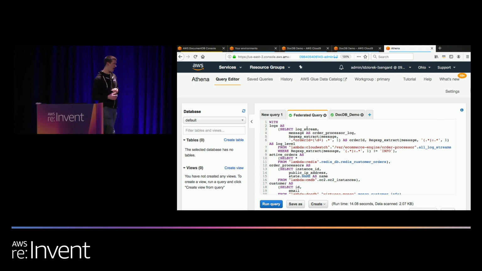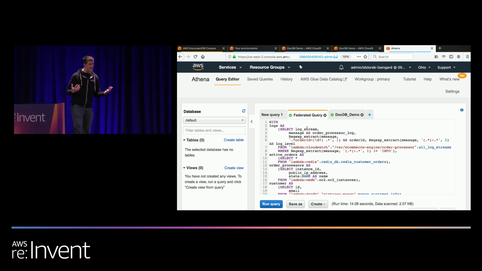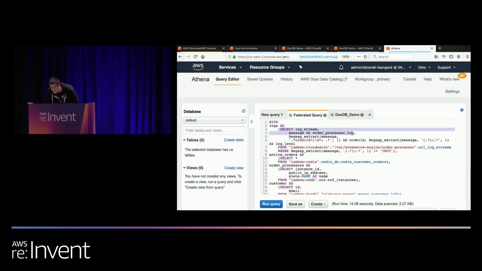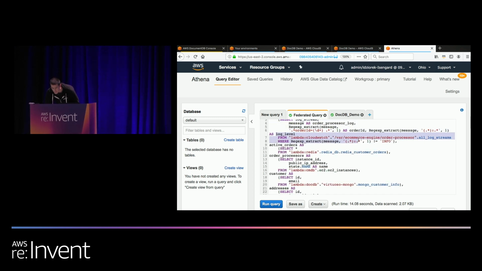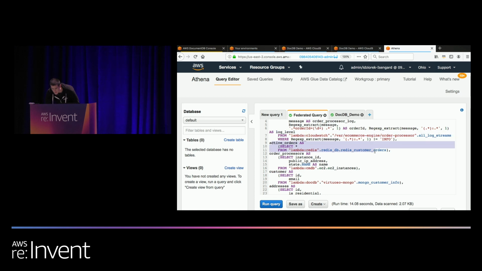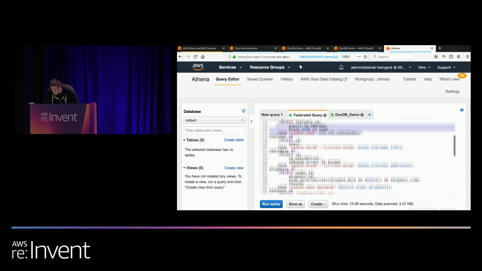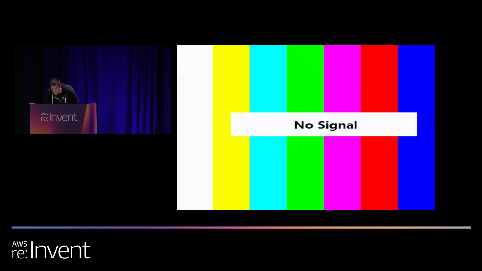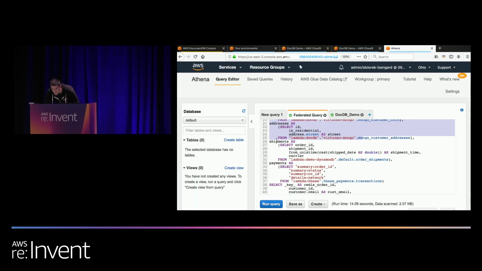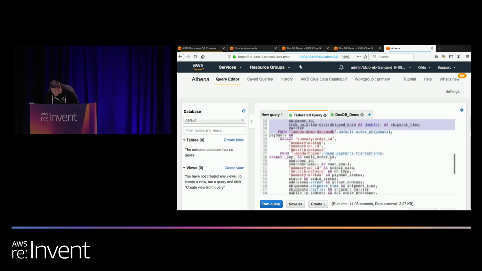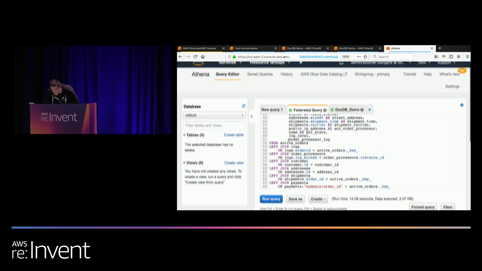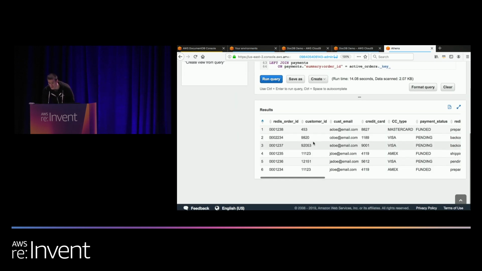What if you could run some very high-level troubleshooting queries against all these different data stores, right? So what this query does is it goes through and it basically greps CloudWatch logs looking for anything with order IDs, right? It goes into Redis and it picks out all my active orders, goes in and queries my EC2 instances, takes my customer data and addresses from DocumentDB, takes my order shipments from DynamoDB, and my payment information from HBase, prints those out, joins this all together, and produces a single result set.